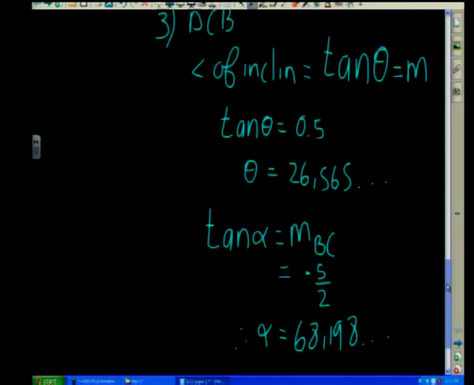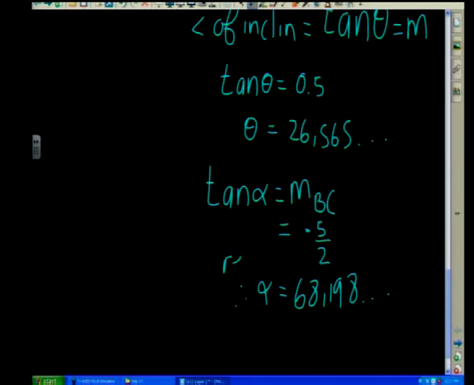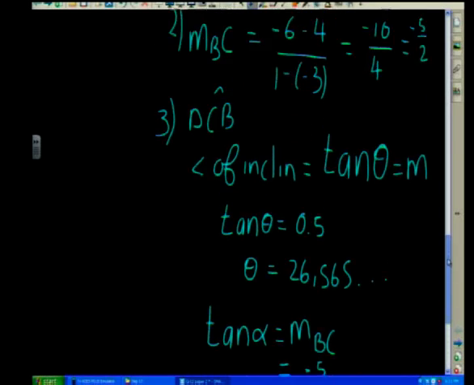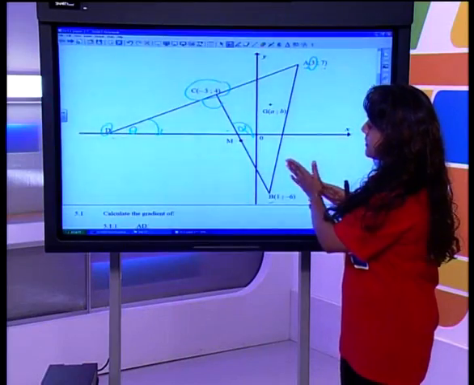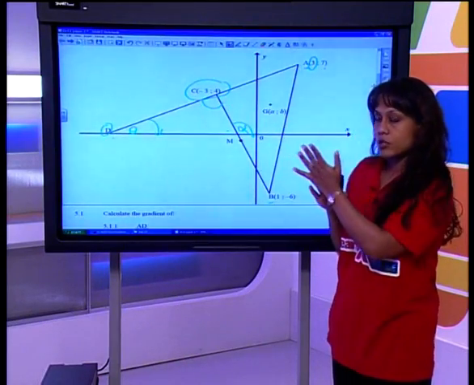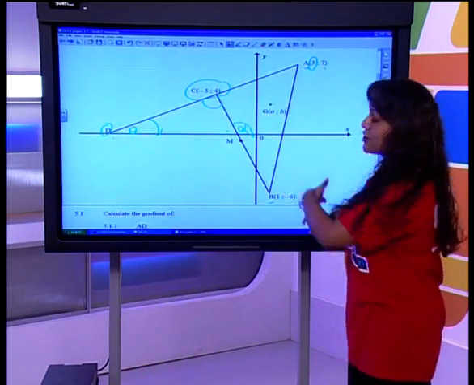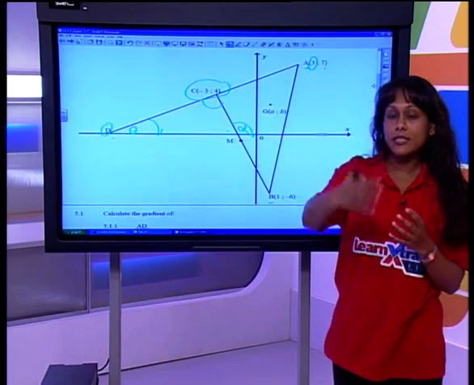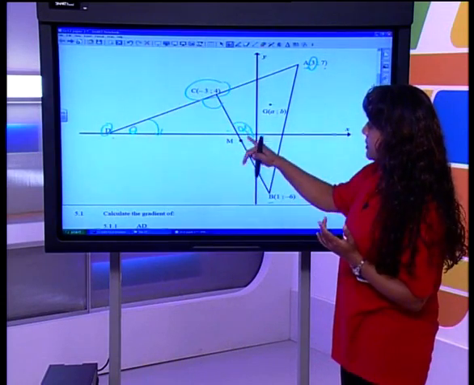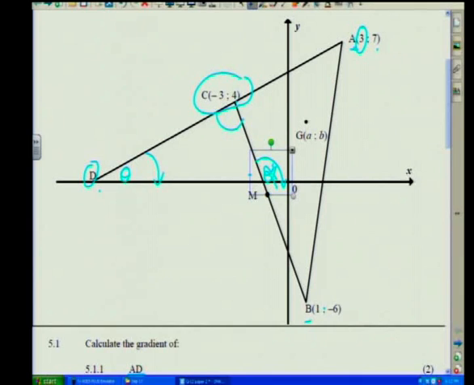Now guys, if you think back to your trig equations, this is your reference angle, okay? Because remember, this line BC is actually sloping, it's got a negative gradient, so it's sloping towards your negative numbers, it's sloping from left to right. So therefore, the angle alpha is going to be an angle that's greater than 90 degrees, because you can see where it is here. That angle is going to be an obtuse angle, all right? So the angle that we've worked out, that's 68, that's the angle on the inside.